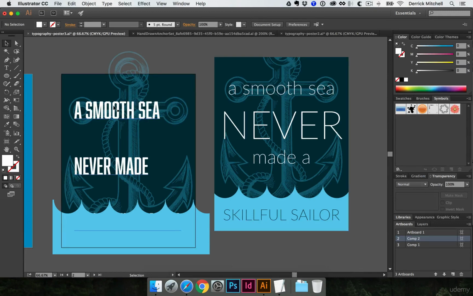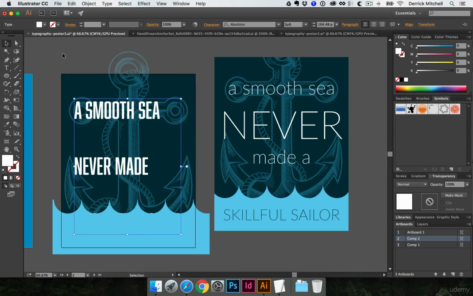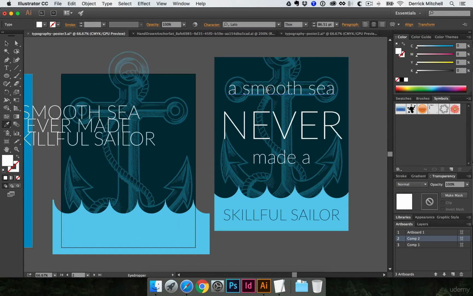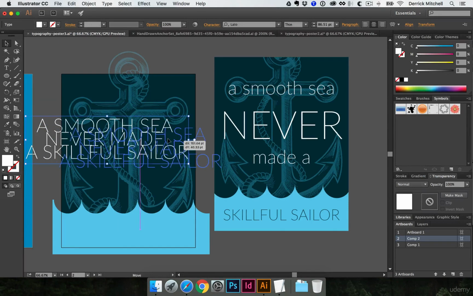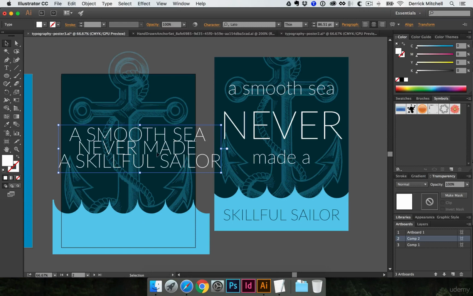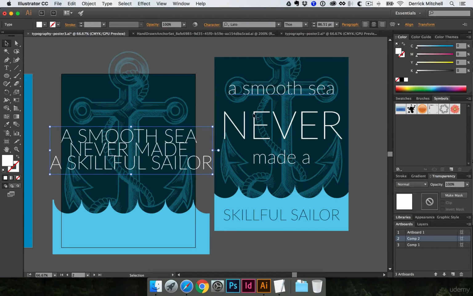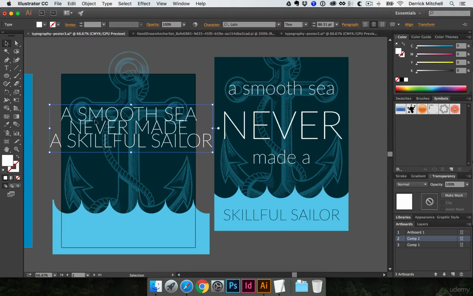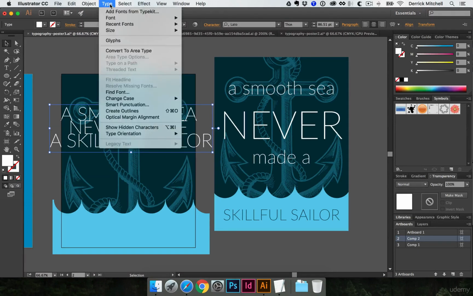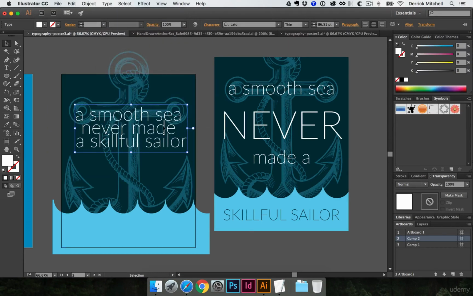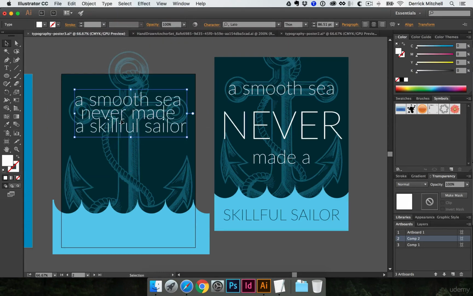Okay, so I'm just going to click once on this font here. In fact, I don't even need to try and type in the new font name. I can just hit my eyedropper tool and sample this font here. Now, obviously, I'm cheating a little bit because I've made this once, but just so you know, you can sample more than just colors with the eyedropper tool. You can actually sample the exact font size and styling. It looks a little different because this font was typed in all caps. So what I'm going to do is come up to Type, Change Case, and I'll put it to lowercase. And now it automatically changed all my type to lowercase.